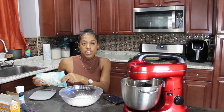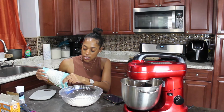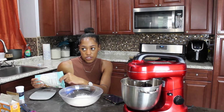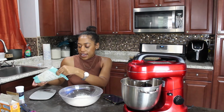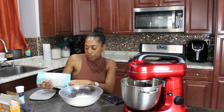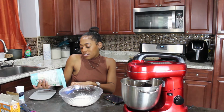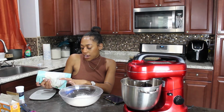I also wanted to mention that one of the wet ingredients that was supposed to go in was pure cane syrup. And I looked everywhere for this syrup. It wasn't on Amazon, Amazon Fresh. I was on Instacart looking at 4 different supermarkets, and I couldn't find it anywhere. So I'm assuming if it's that hard for me to find, it's probably going to be difficult for you guys to find too. So I think that I'm just going to omit it, because nobody has time to be driving around looking for cane syrup. Like who?